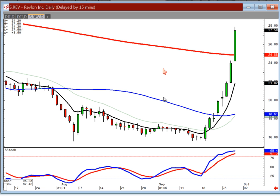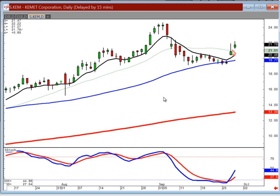The topping tail in KEM. No, the topping tail was profit taking on that day, but where were we in the trend? We were just coming out of the oversold condition with a doji gap up, your strongest signal. That was just profit taking. If we knew that it opened positive the next day, which it did, but the profit taking was over, the strength of this signal was still in effect.